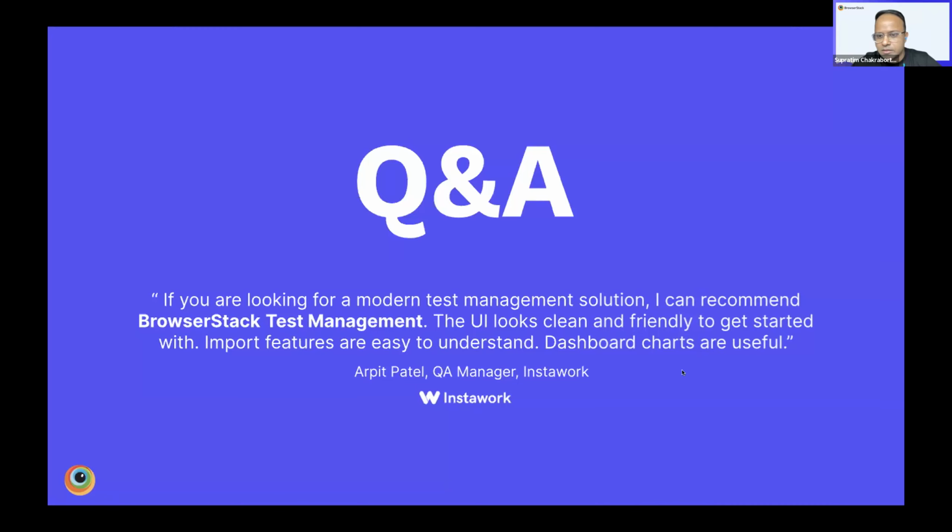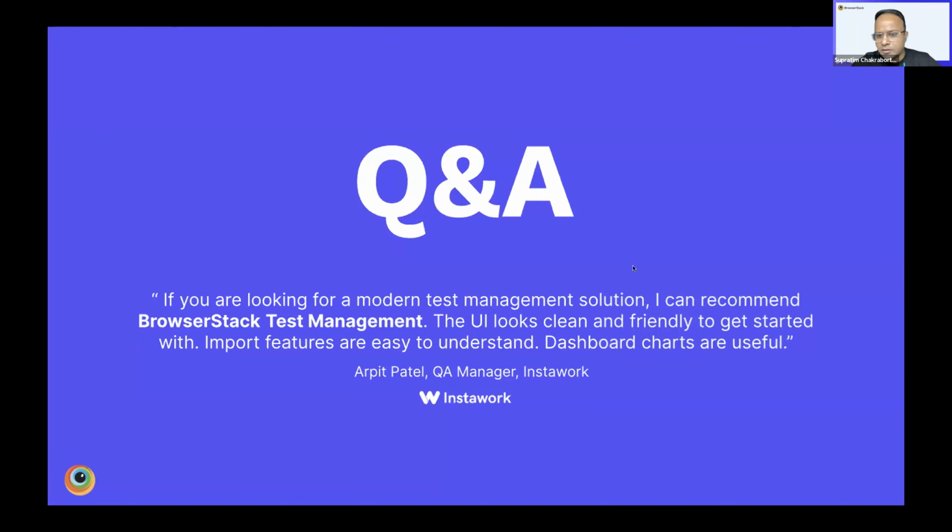Just going through the list of questions here, Ankur. Can you export test run result reports so they can be shared with people not having access? Yes. Miroslav, I think this question is from you. Yes, this is in the roadmap ahead. We will let you export results in different file formats like PDF and CSV, and then it will become easier to share with folks who may not have access to the tool.